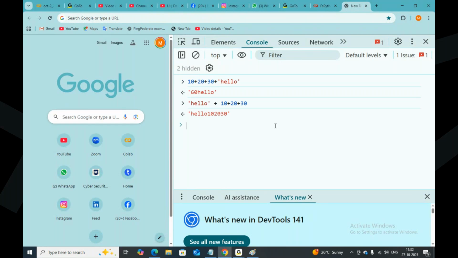Why? Because there the plus is not concatenation, that is arithmetic. First of all, plus works as an arithmetic operator, and later it goes for concatenation. In the next line, starting from the beginning, it works as a concatenation operator. In the previous line it takes the precedence of the number; in this line it takes the precedence of the string. The precedence is very important for you; you need to understand it. In JavaScript it works, but in Python it will not work out.